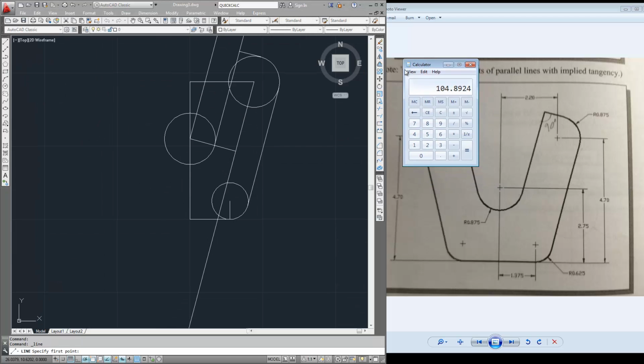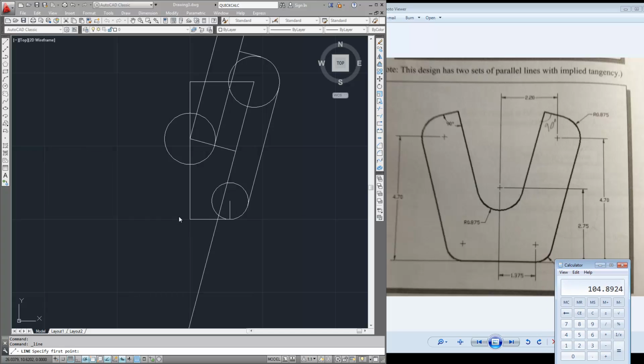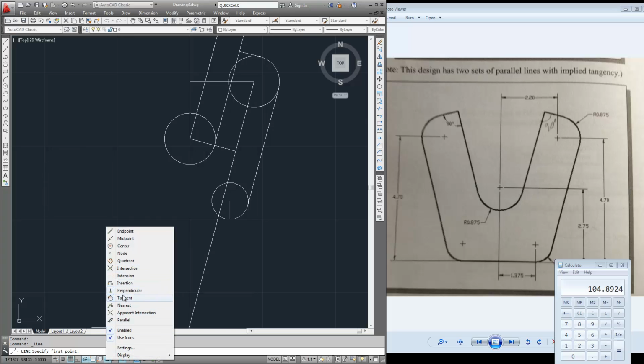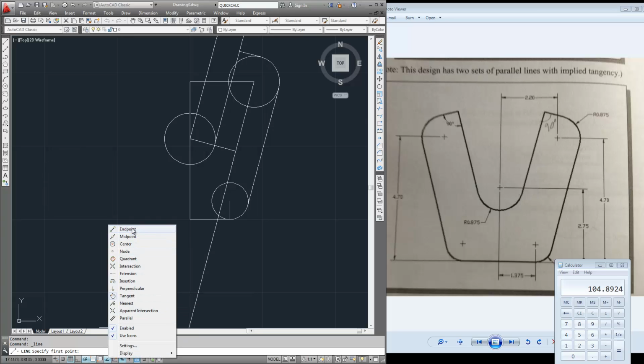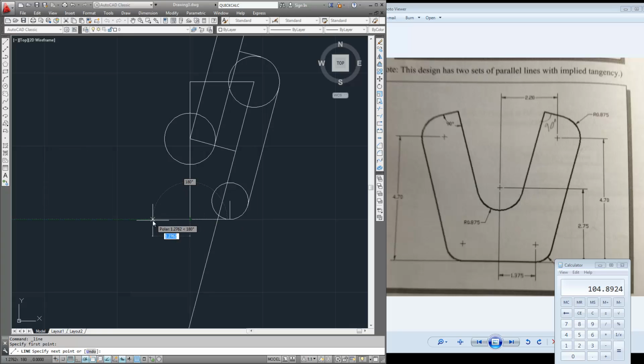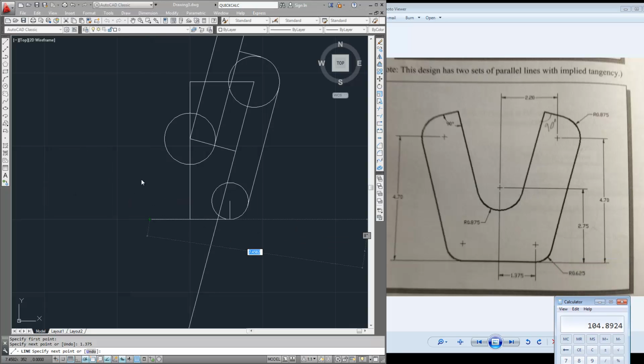So we can just finish this off the same way that we started. Turn off perpendicular. How about endpoint? Okay. Go over 1.375 and go up 0.625.